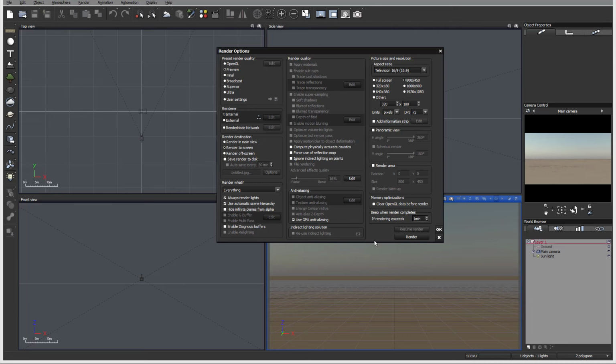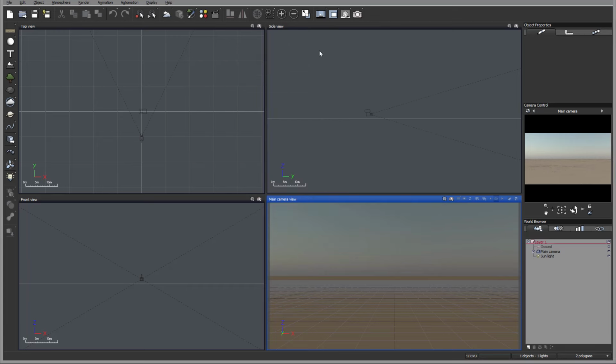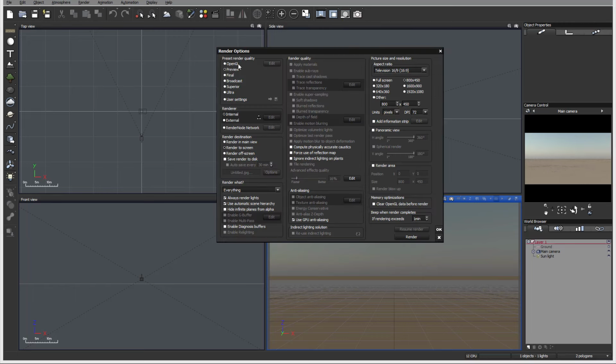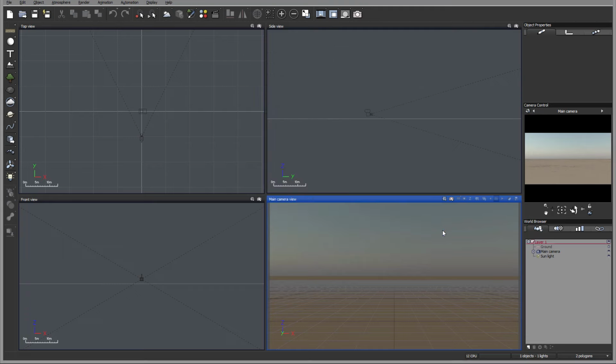I don't like render in main view, I like render on a screen. So these are the options I want selected. I want them saved every time when I create it. If I set reset, these properties will always go to render to main view and set a smaller size. Otherwise, if unchecked, it will not perform that.